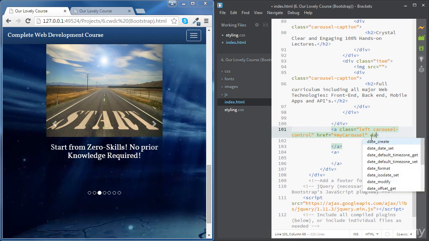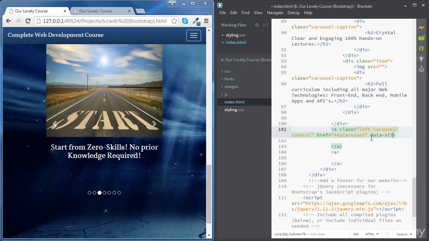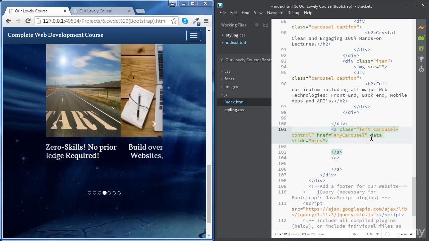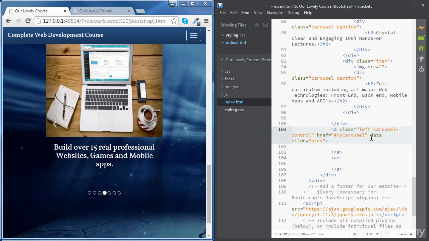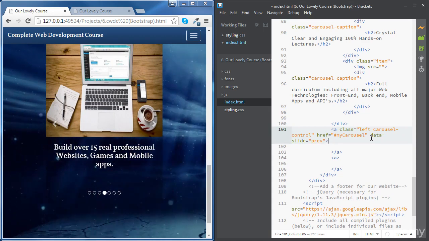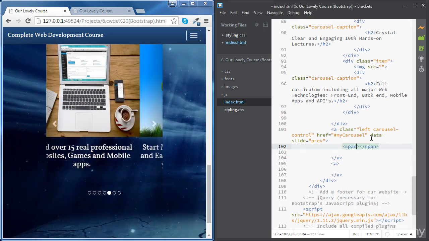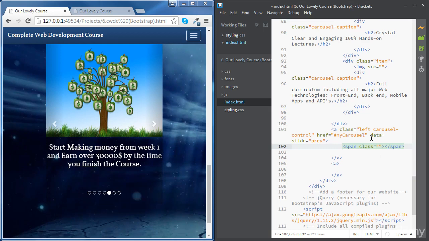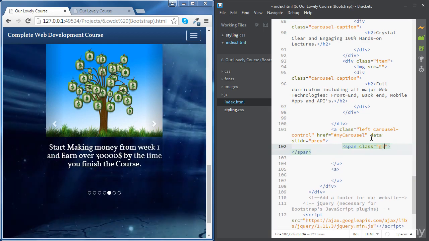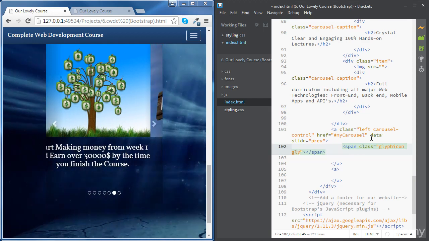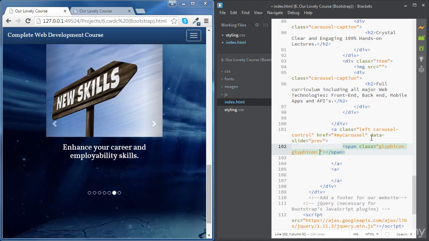Also, we need to give it a data-slide that we're going to set to prev, like this. Okay. Now to create the glyphicon, we're going to use a span of class glyphicon and glyphicon-chevron-left. Okay.